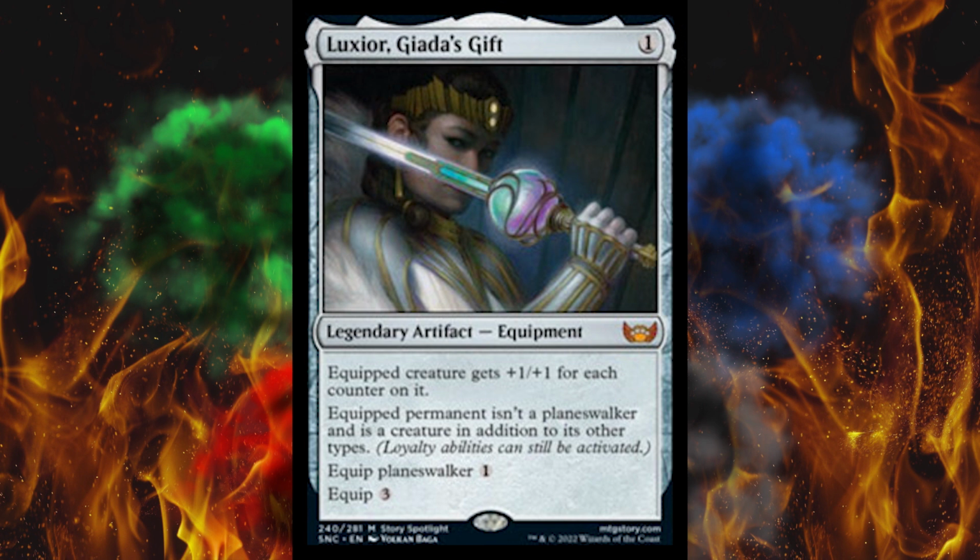And then 1 to equip. That's ridiculous. If a Planeswalker's been out for a while and you +1 them a little bit, you could just swing for like 7. So pretty overpowered. I've seen worse, and at least they made it legendary.